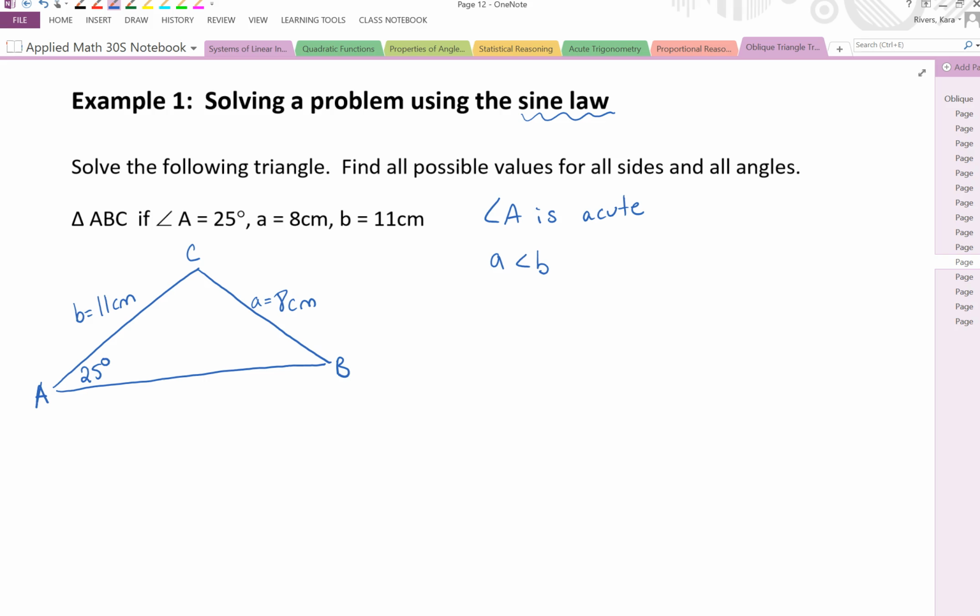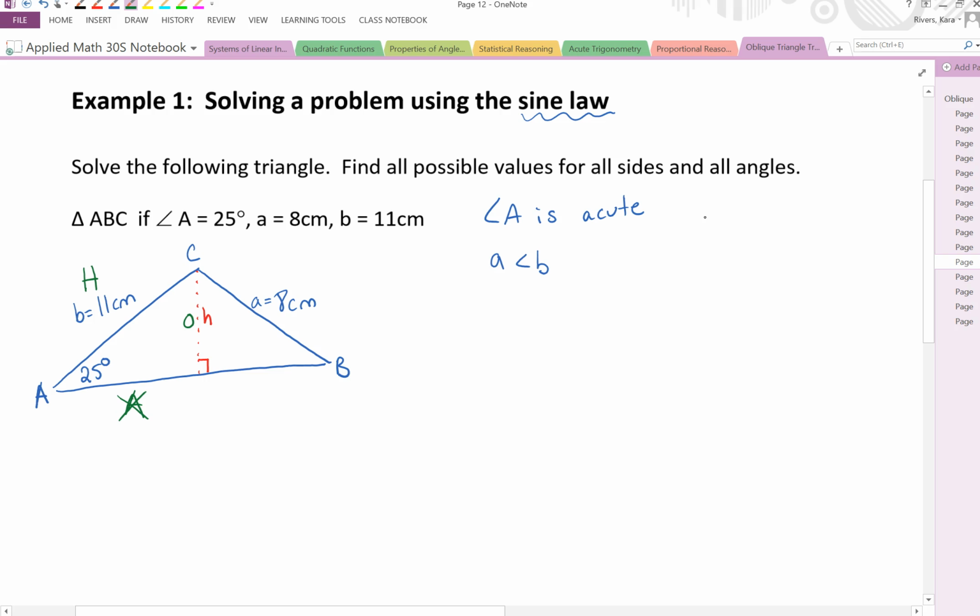And the next thing we're going to look at is: is A smaller than H, or is A equal to H, or is A greater than H? So we're going to draw a line here to find H. So H is that perpendicular height here. Perpendicular means 90 degrees. So we're going to use our primary trig in order to solve for the height. Now don't get that confused with H as in hypotenuse, because this is our hypotenuse, this is our opposite. And we're going to be using sine because our adjacent doesn't give us any useful information here.